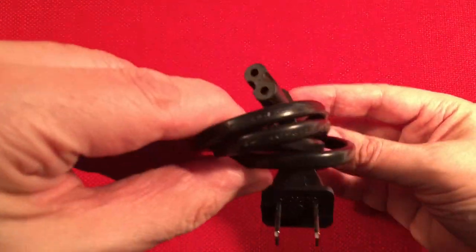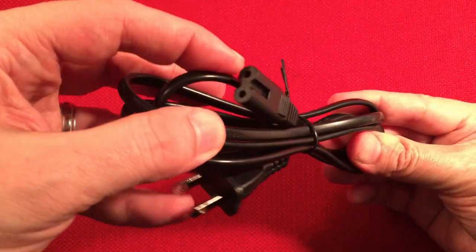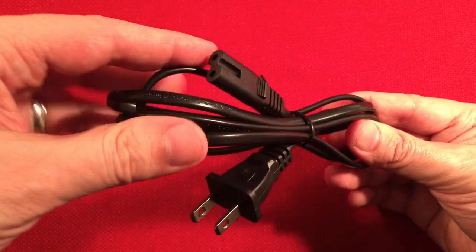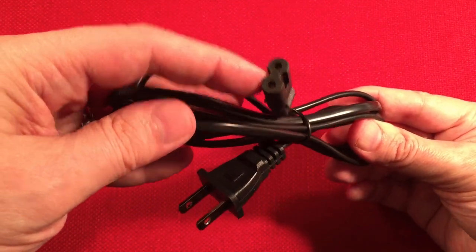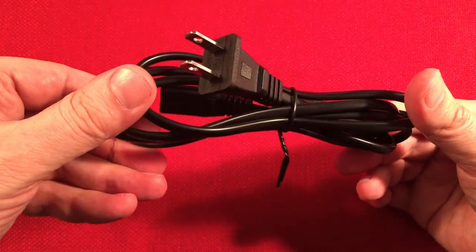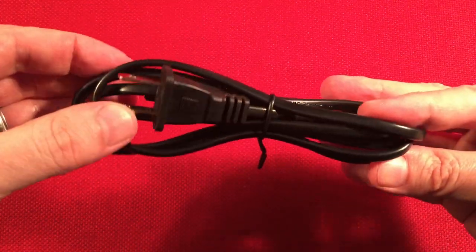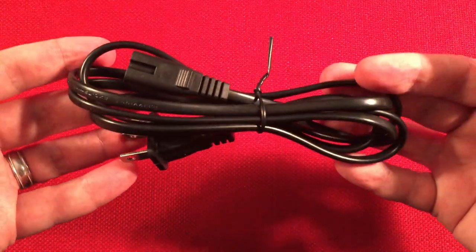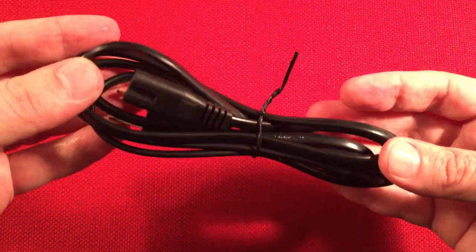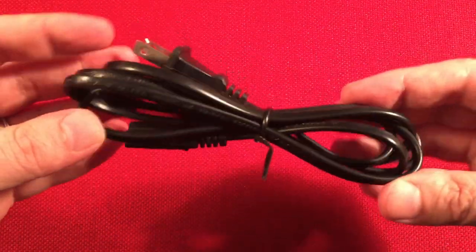I noticed no problem with FM, the weather band, or the medium wave band with any kind of RFI. I might have noticed a little bit of buzzing on shortwave, but that's all I could really notice when I plugged in the AC cord and unplugged it and ran it off batteries. So overall, very impressed with the AC operation of this radio. If you're just going to run this radio all the time as a desktop, it's perfect. And it's AC, no batteries required.